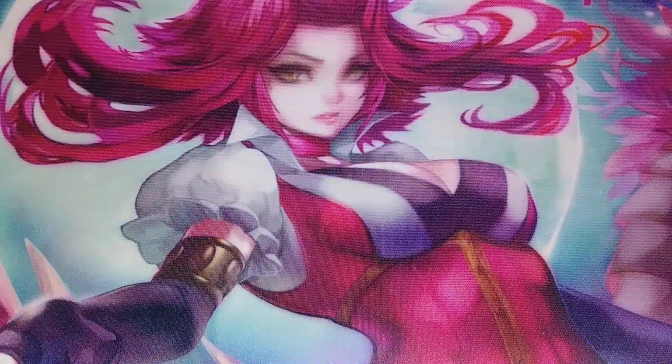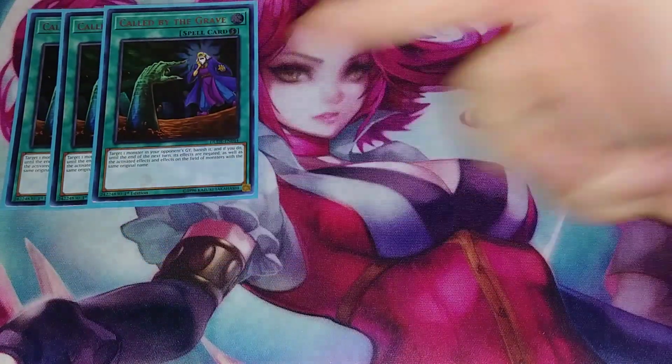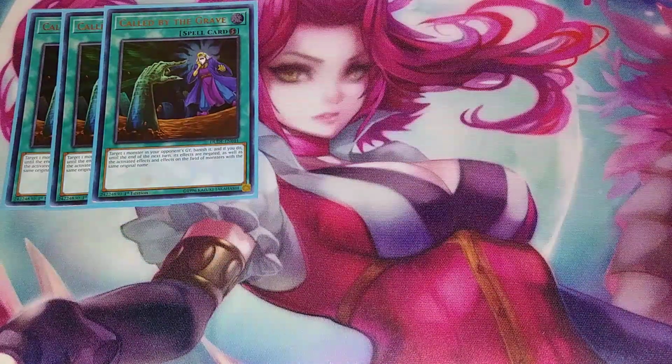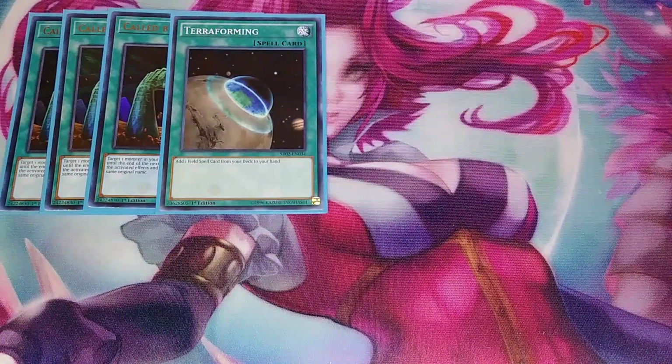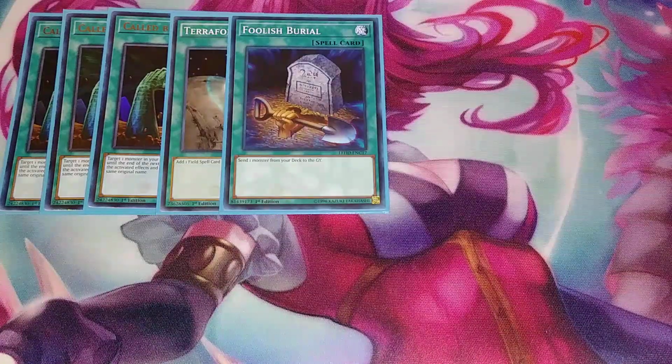So for the spells, we're going to be playing 3 copies of Called by the Grave, as normal. You just don't want to deal with your opponent's hand trap, so you play Called by the Grave at 3. 1 copy of Terraforming. The Terraforming helps out search our Union Hanger. 1 copy of Foolish Burial. Foolish Burial sends the particular ABC piece that we need to the graveyard as quickly as possible. 1 copy of Double or Nothing.